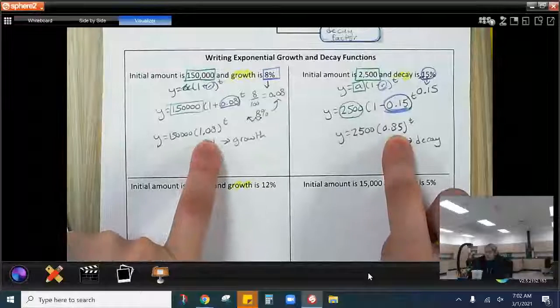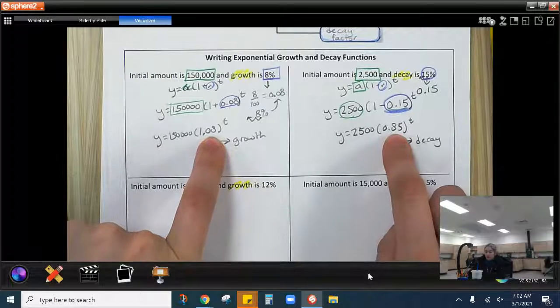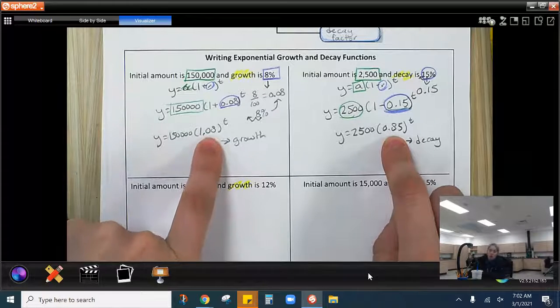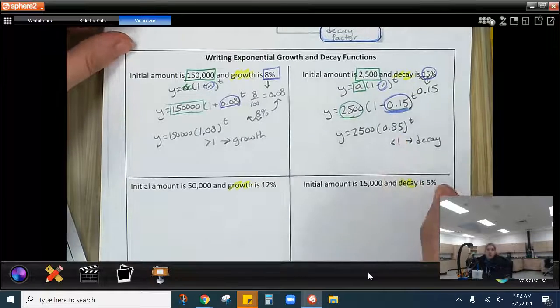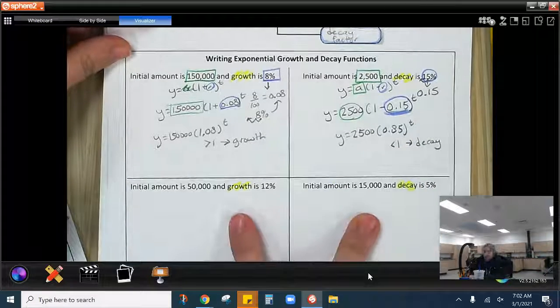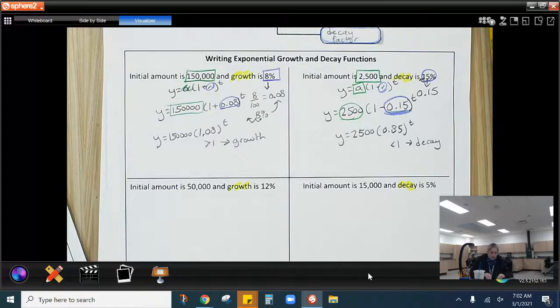All right, so that sometimes helps us. It sometimes helps us by just looking at what their decay factor and what their growth factor are. Or if we use that Y equals A B to the X, what their B value is overall. So I'm going to leave these two for you to try out and write down for yourself. All right, so take a minute and try that out.